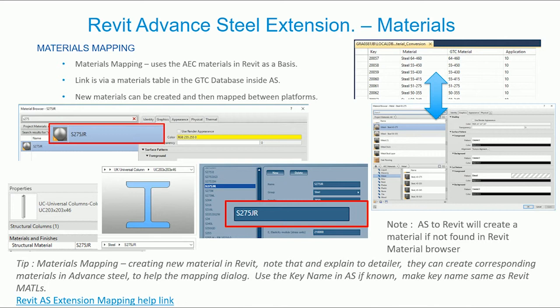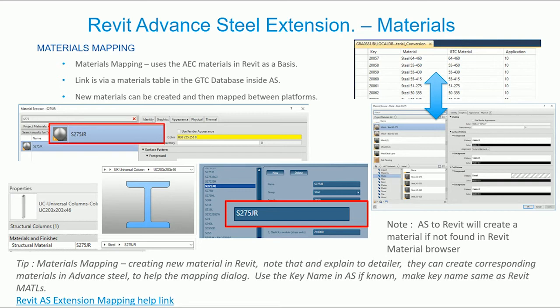So with that, I found that it's probably best to look at the materials that you're going to use in Revit, create an appropriate name for them, maybe even look at what the steel suppliers are actually supplying, and then create that material inside Revit and use it as your primary material for modeling the steel. My personal view is, if you are going to transfer this to a fabricator, then maybe just give him a little schedule of what you've used, and he can check the Advanced Steel materials library.